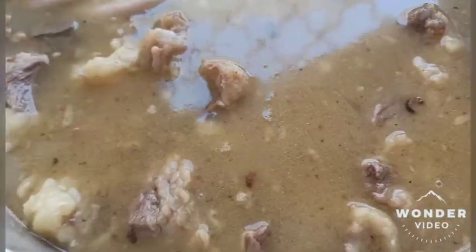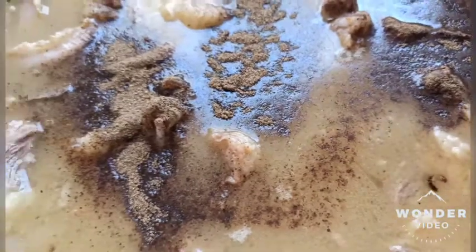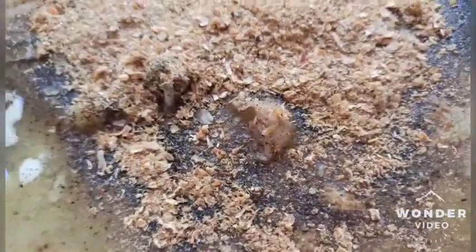Yeah, we give it some stir. The Nsala soup is not meant to be very thick. It's thick enough to hold the pounded yam, the semolina, whatever you're eating it with. Wow, the vegetable now, to see what is going on here. It's so, so very good, friends.